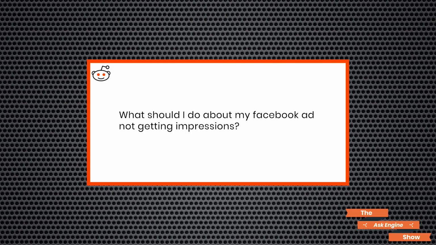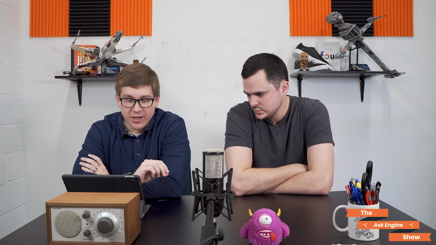Last question. This user on r/ecommerce wants to know what they should do about their Facebook ad not getting impressions. So some context here. The ad was published 2 days ago and was approved in less than an hour. Since then, it's been 40 hours. They have no impressions, no reach.